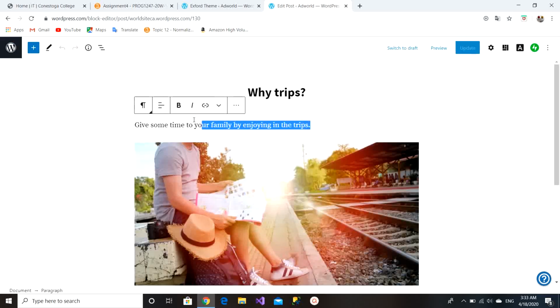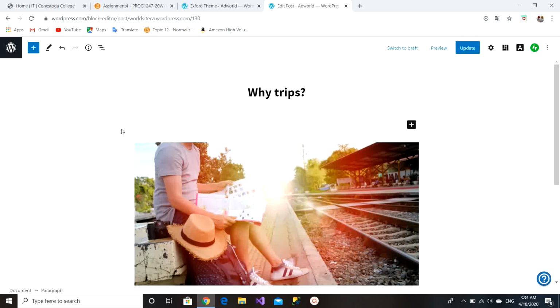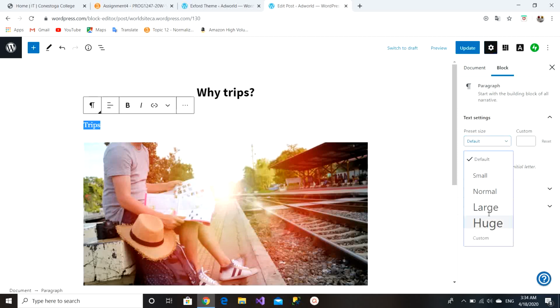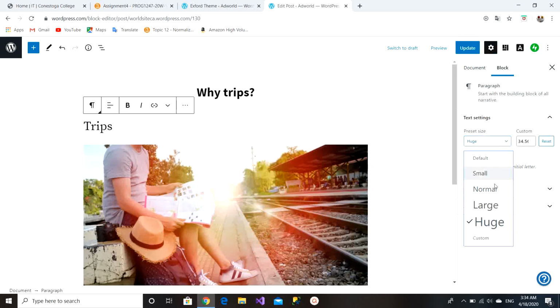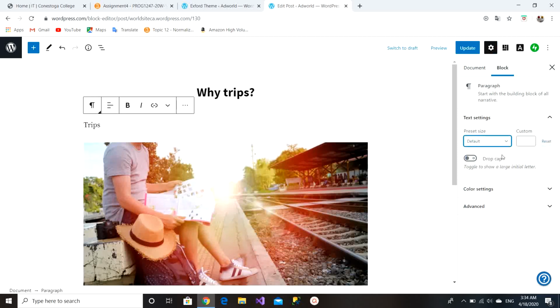If I want to remove some of the content, like, I simply write here trips, for example. If I want to change the text or anything else, like I want large text, huge, or I can remain it on default.